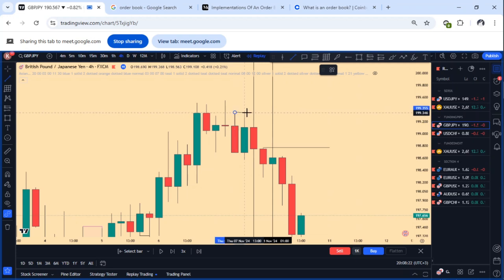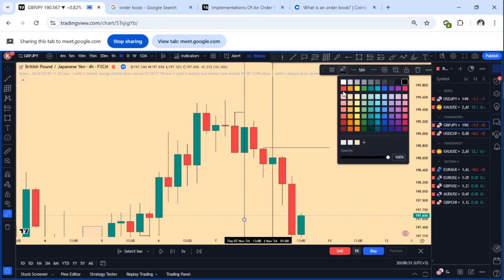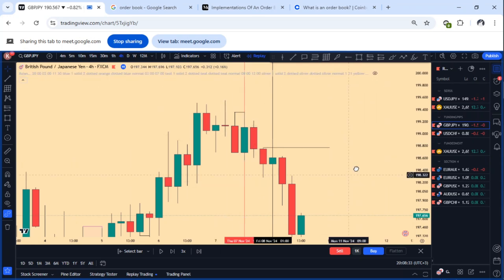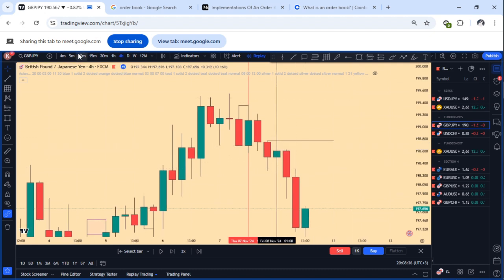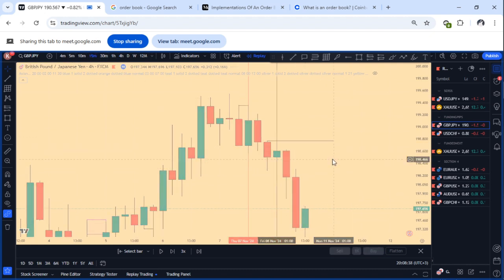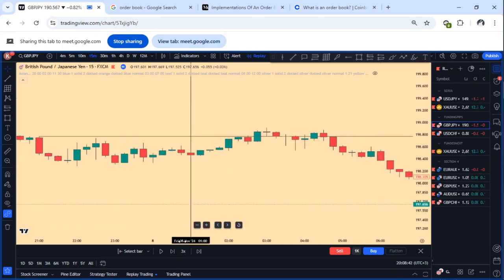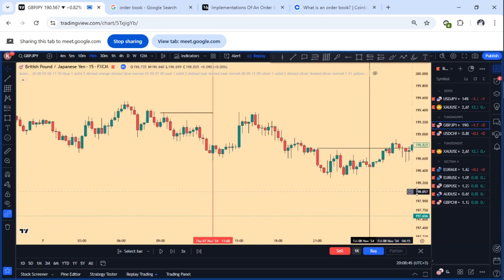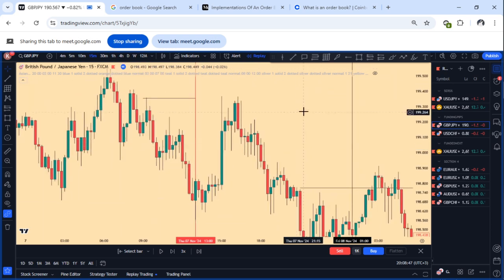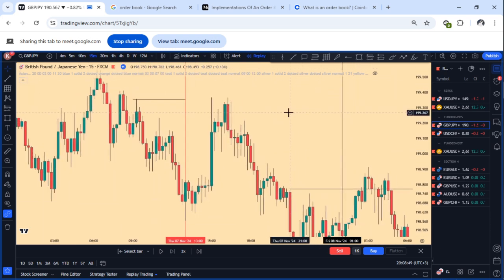So this was the raid where the raid happened. Let's place the candle there and then shift this to red. Then let's go to 15 minutes and observe entry in both occasions. Personally, I would have taken the first one because that is when my sanity allows me. But as you said, in Nigeria you don't have that luxury. So fortunately for you, you would be alive at that particular point to take this trade.